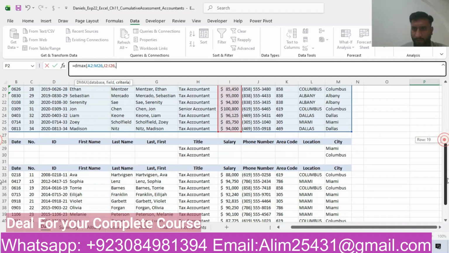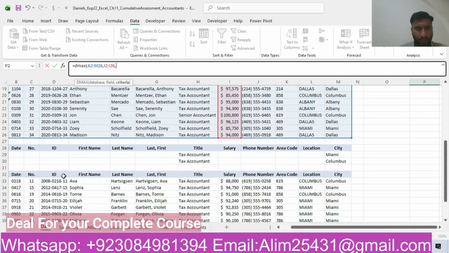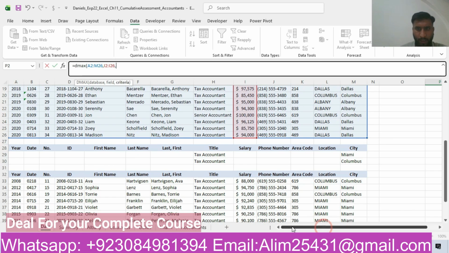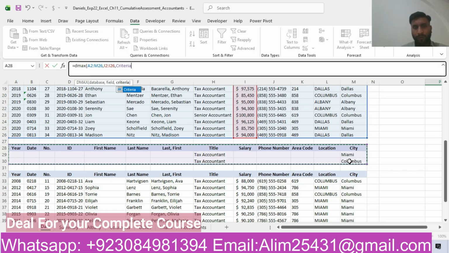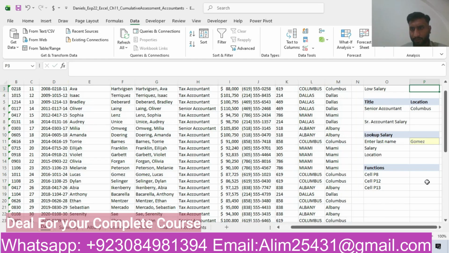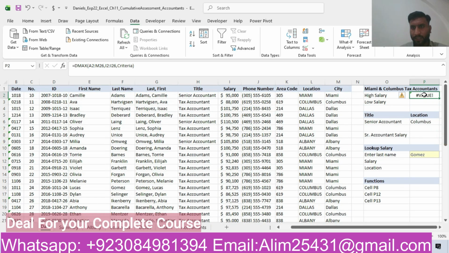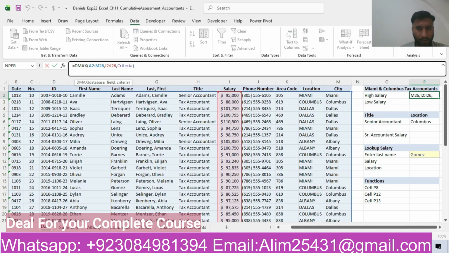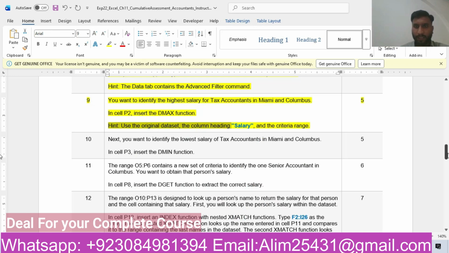Our criteria will be the A28 to M28. That's our criteria. You will use that criteria and close our bracket and press enter. So we have got our result in the cell P2. That's our step number 9.